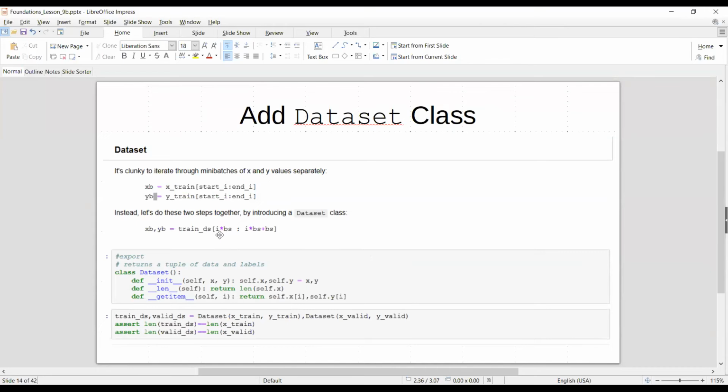This is the starting index of the first sample in the batch, and this is one more than the index of the last sample in the batch. So he's taking a slice of the data that gives us a batch, and the batch is organized in a tuple of data and labels. That's what he's doing here.